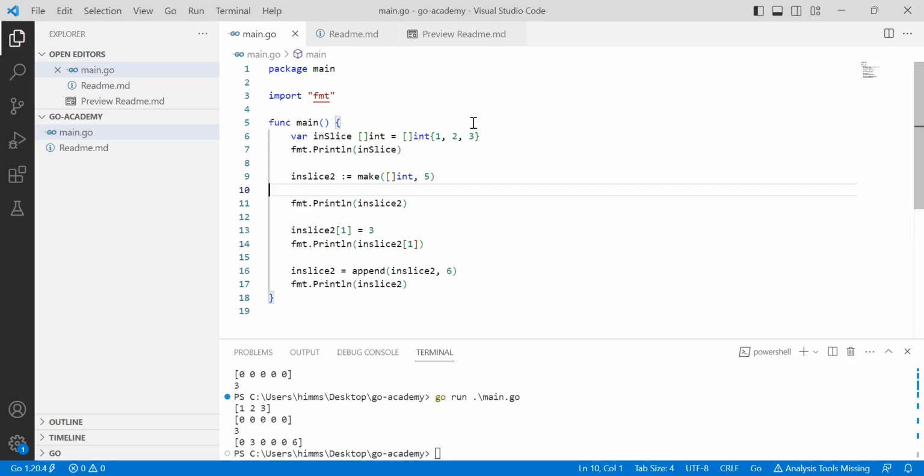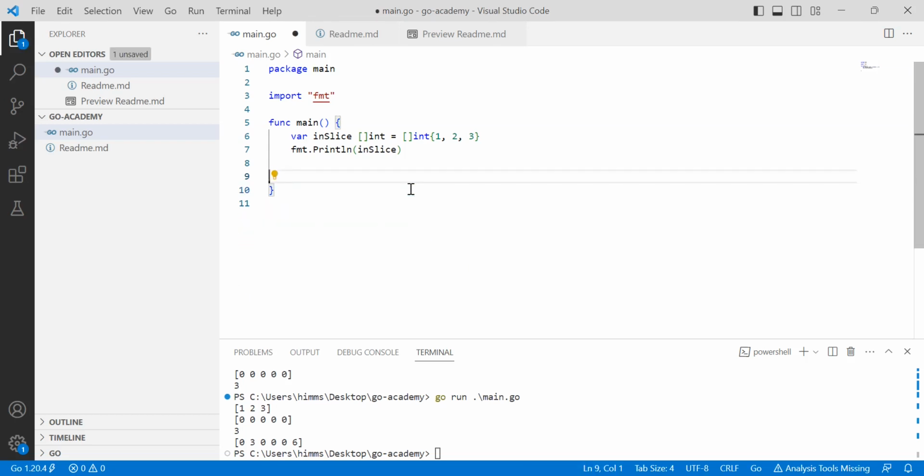Okay, one of the major differences between array and slice, let me show you that. One is the fixed size. Another thing is that a slice is passed by reference. Okay, what does it mean? Let me show you.